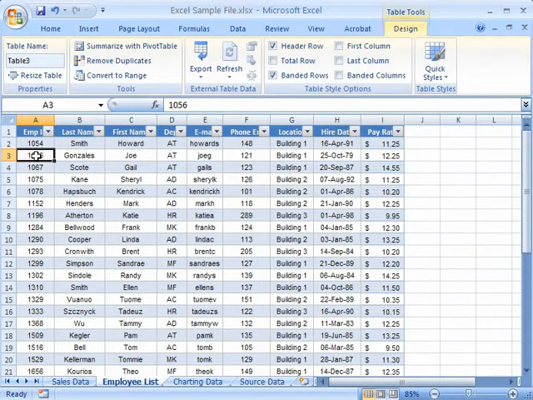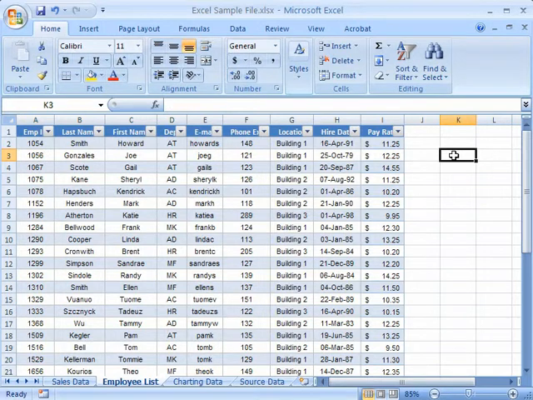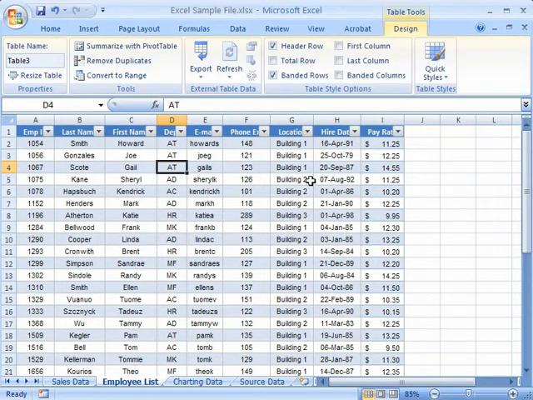Now, something else that's important to note here is when you do apply table formatting to your data, this feature does come with its own design tab. You'll notice I have several options with which to work with my table. However, if I were to click at any point outside of this table, that tab would disappear. Notice though, all I've got to do is click back within the table and that design tab will once again reappear on my ribbon.